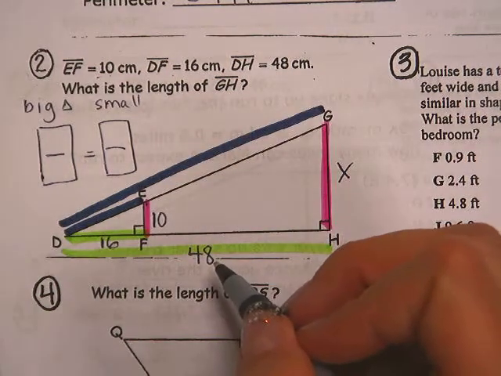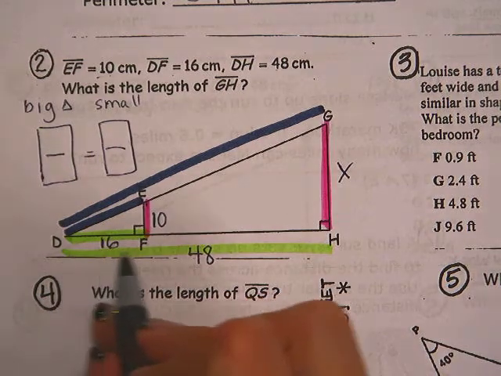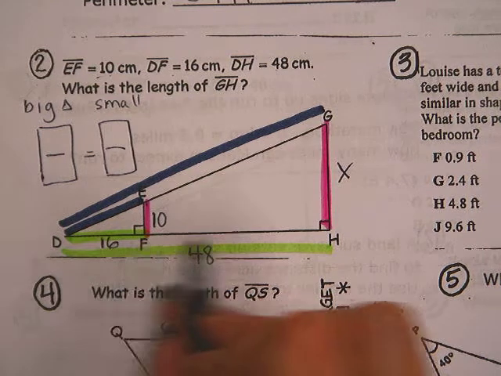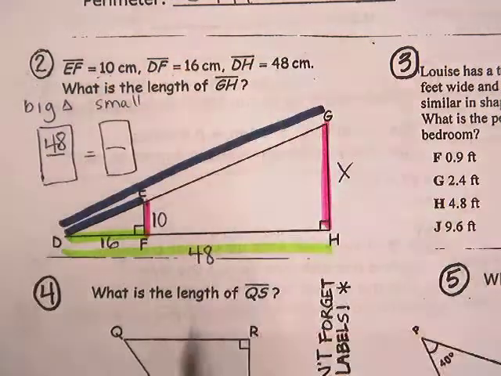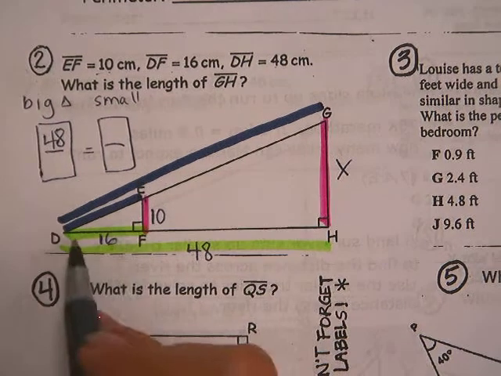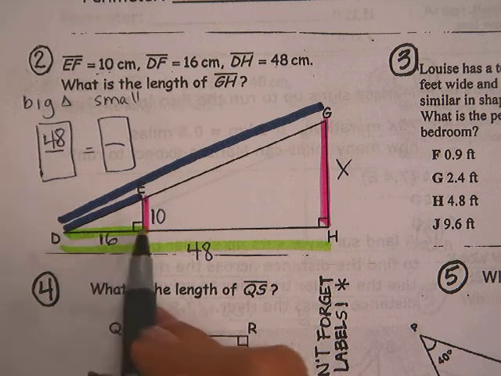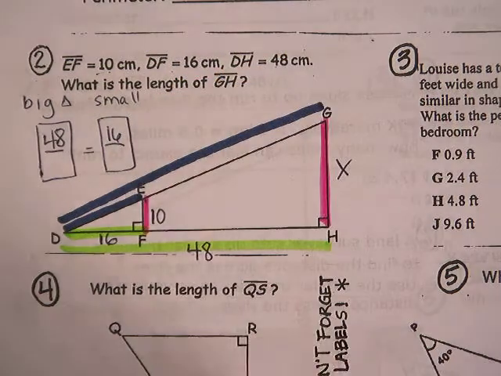Reasons for putting numbers in certain places. So I'm going to pick a number from the big triangle, and I'll go ahead and use 48. That's in green. I'll put that here. Looking also at the small triangle, what number corresponds with that? Well, it's the 16. Because again, they're both in green. They're both also the medium length side.